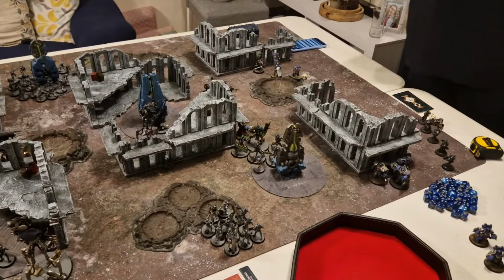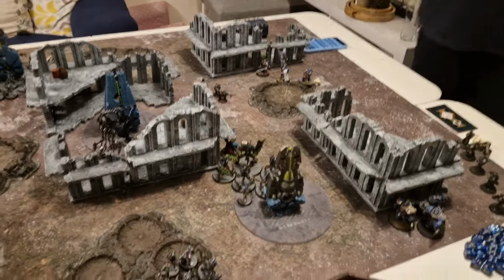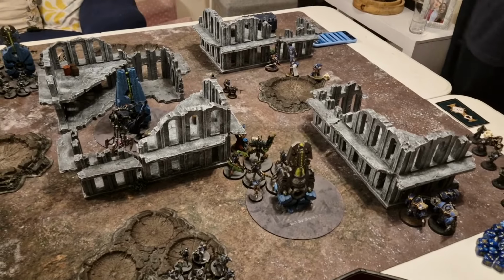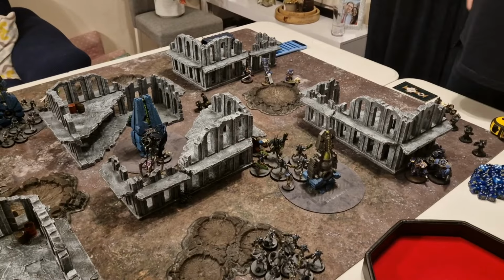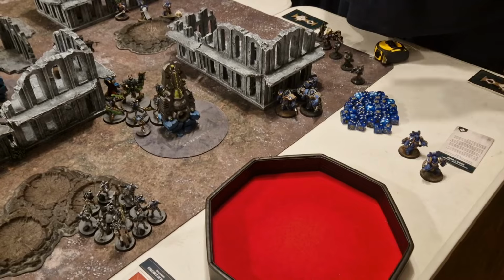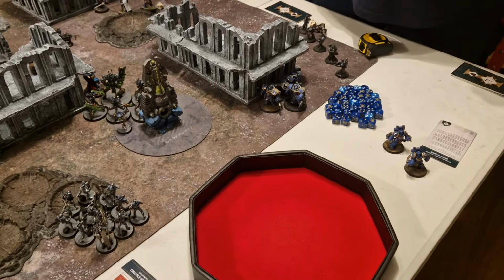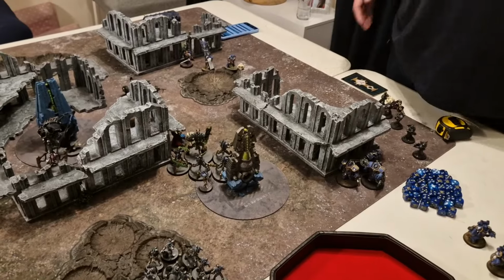Wonderful. Cool. Right, Marneus Calgar striking back with the Gauntlets of Ultramar into the Scorpion Destroyers. Unfortunately, you haven't got precision, because you haven't got any CP. So you're going to have to hit the normal dudes first. Okay, that's fine. Obviously, he doesn't get the lethal hits and all that stuff now, does he? No, because they're dead.